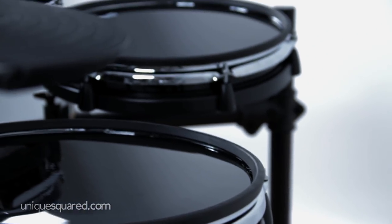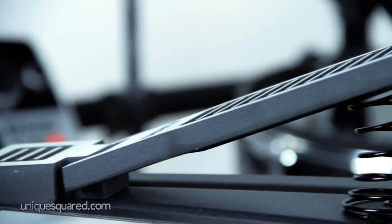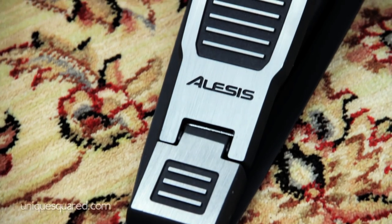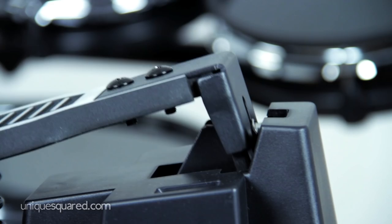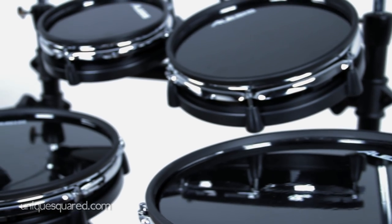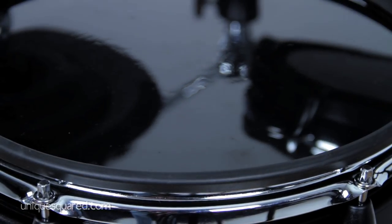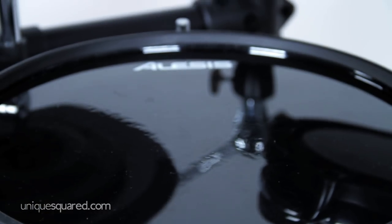Moving on from the brain, let's talk about the drum pads and triggers, starting with the kick drum. The kick pad is a good size, which is great for players that use double kick pedals. The hi-hat pedal has a nice realistic feel with a large spring for resistance. It sticks to the carpet with great ease, and the pin at the edge of the pedal is adjustable to different levels of resistance. As for the drum pads, they have a true drum feel with the design of the skins. They also have a rubber rim which helps keep the drums from being scratched by hits.